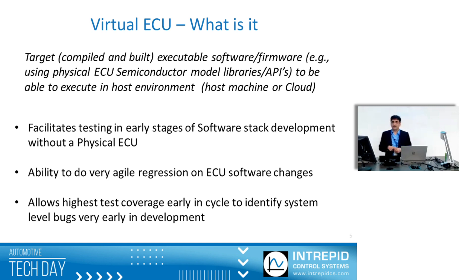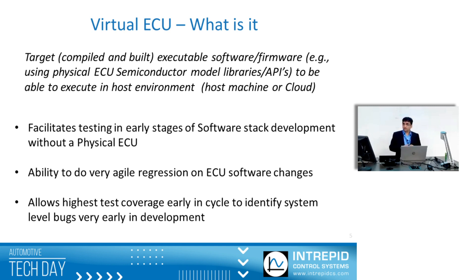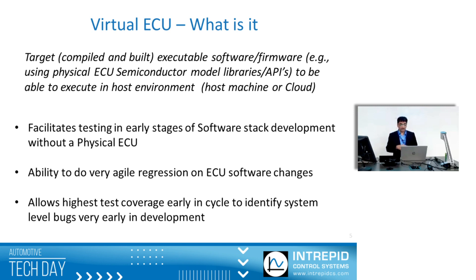It's a very quick iteration compared to providing hardware access to each and every team that needs to test or make a change. The other benefit is the highest test coverage — once you have an ECU which is completely virtualized, you can test every path very early and in the widest possible sense, because you have a larger pool of engineers and access to that ECU software stack virtually from anywhere, since it's in the cloud. You could run your validation tests in the cloud itself by accessing the system.